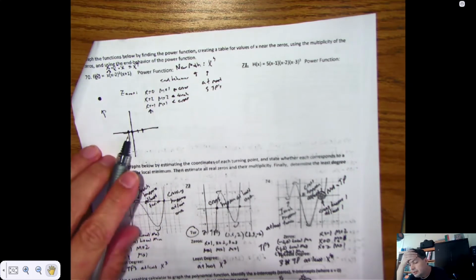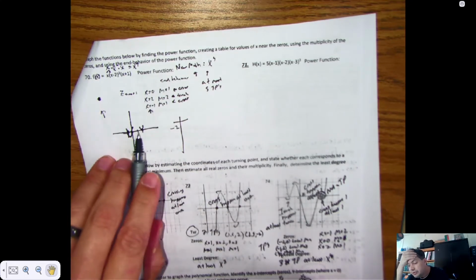All right. This is a crossing. I'm going to cross through this thing. This is a touch. This is a cross, and this is also a cross. It's going to come down and go up through here. And this is a touch, so I'm going to hit it twice. I'm going to touch it and bounce right back off. And I know this is the general direction because I have to start high and end high.